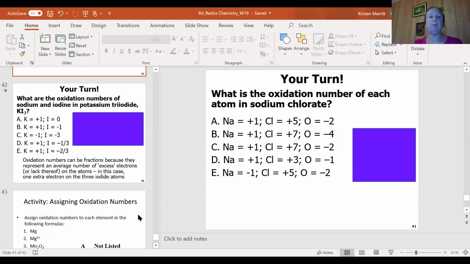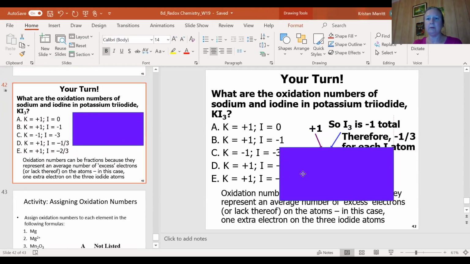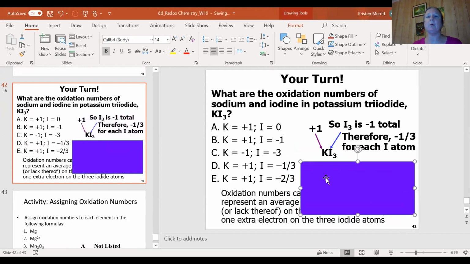Now here's something you might see in ALEX. You can actually have a fraction with oxidation numbers. I want you to remember oxidation numbers are bookkeeping. This is something we use ourselves to describe a behavior. Just like with formal charge, we assign that to describe a behavior. Nature doesn't walk around going, this is my oxidation number. We assign this as our bookkeeping to predict behavior.